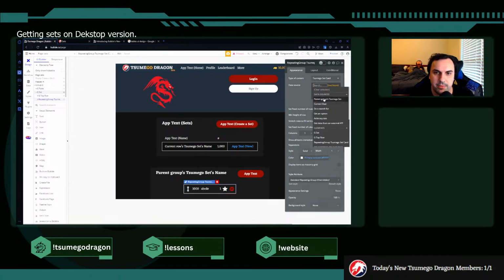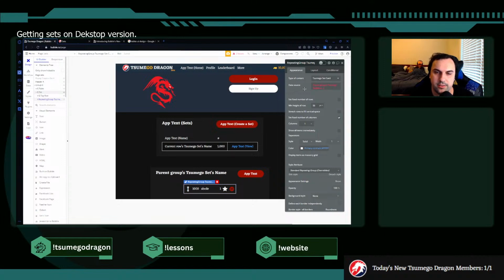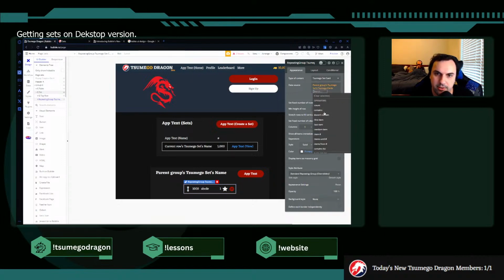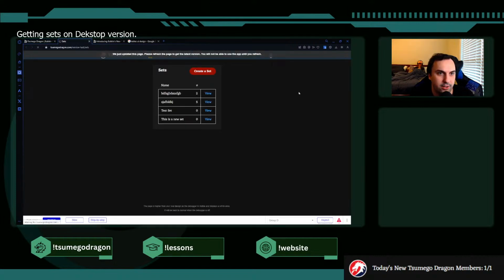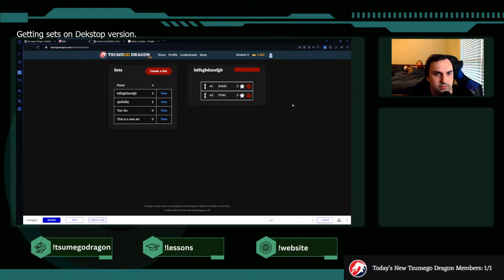Data source is going to be parent group Tsumego set, Tsumego cards. How does that look? Passable. Definitely not perfect.